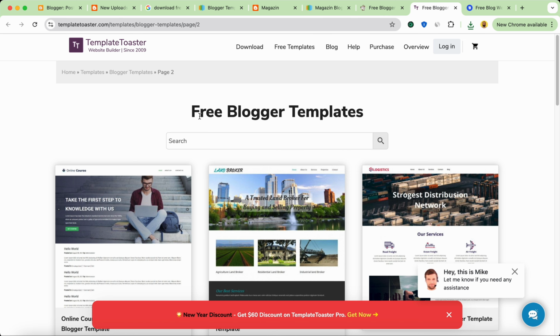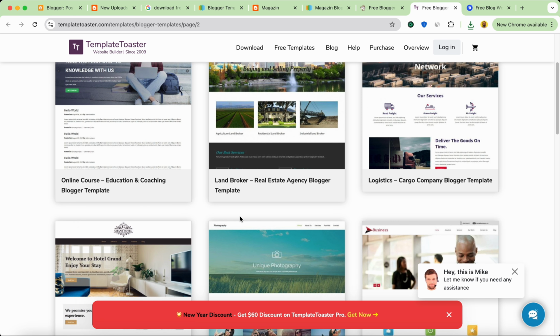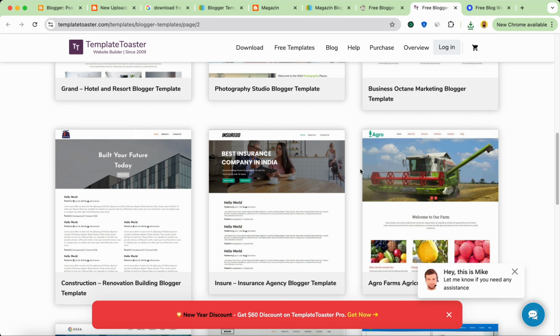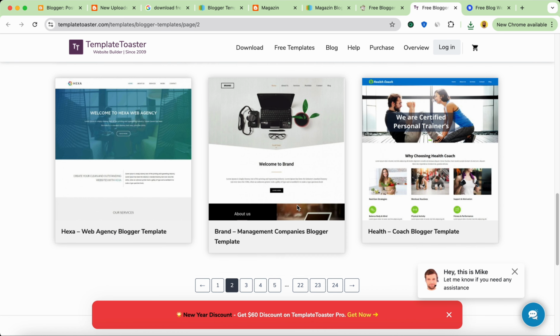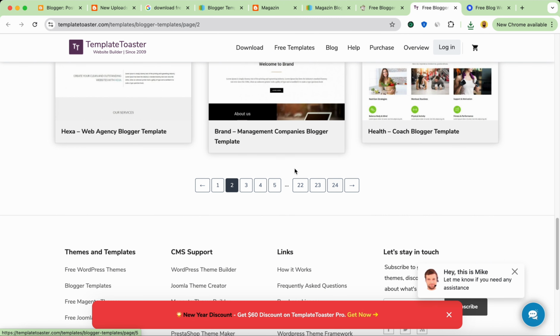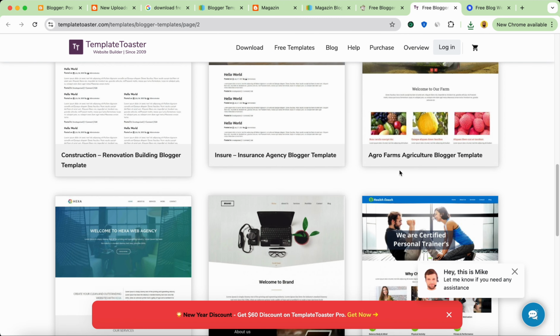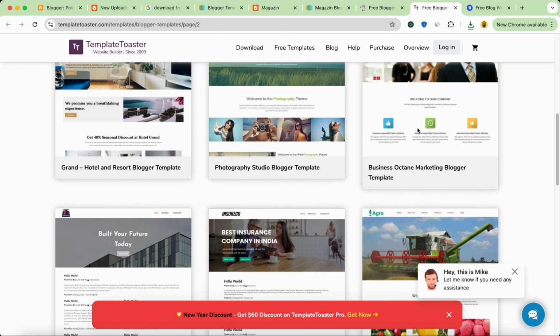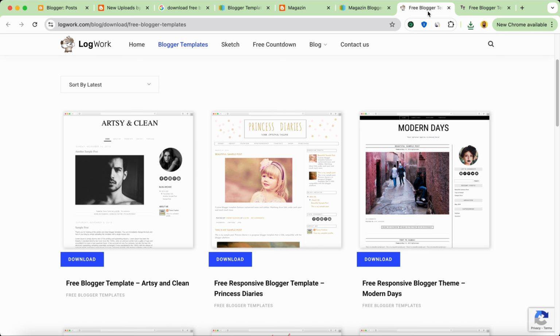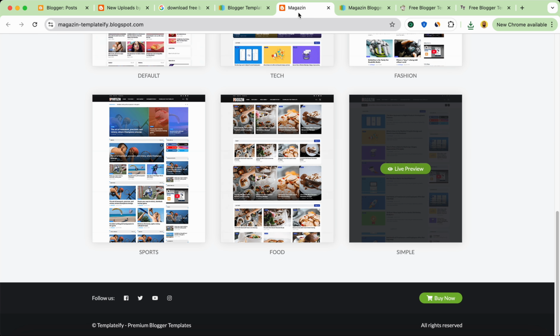And from this website as well, they already have got this mentioned free Blogger templates. That means any of the themes you are going to download will be completely free of cost. And spend some time. They have got 24 pages here. Spend some time, get the one that you are looking for, the design and stuff, and then download it. We already have got plenty of resources here we can download the themes from.